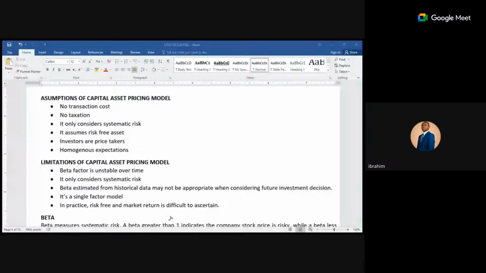Okay, that's fine. Assumptions of the capital asset pricing model. Class, the capital asset pricing model is used to estimate the cost of equity. That is the minimum you are expecting from your investment. And systematic risk may affect that minimum itself. Systematic risk can actually take it away from you, which means you may not be able to get that expected return.